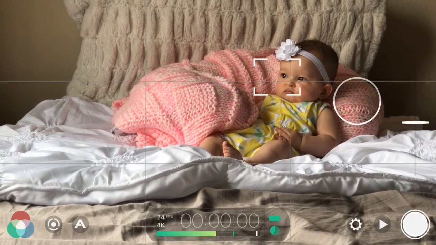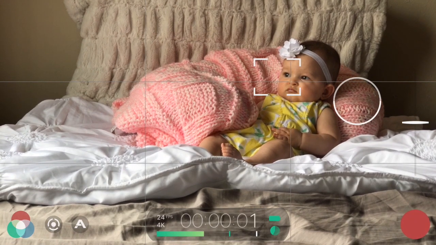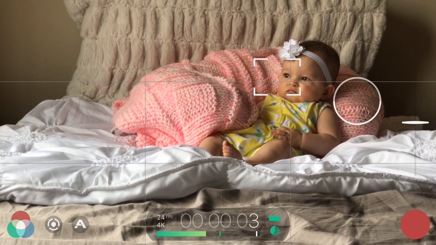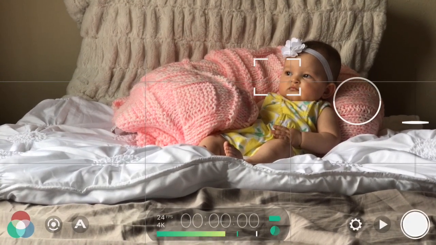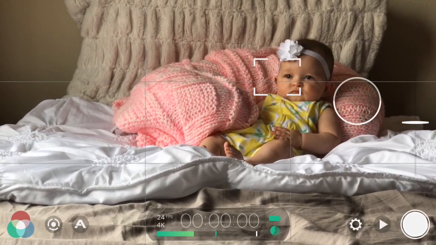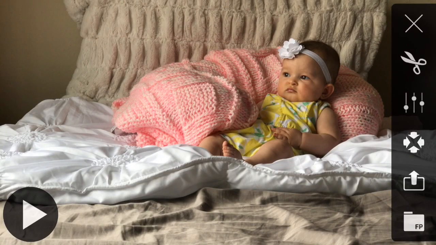We're going to go ahead and film a 5-second clip, and then I will show you what you can do after you have that clip filmed. So let's go ahead and let the camera roll right on baby, who looks completely grumpy right now, but she is just enjoying looking outside, I promise. Now we'll go ahead and stop that, and we hit this play button right here, and there is our clip. I said it was 5 seconds. It turned out to be 11 because I got busy talking.